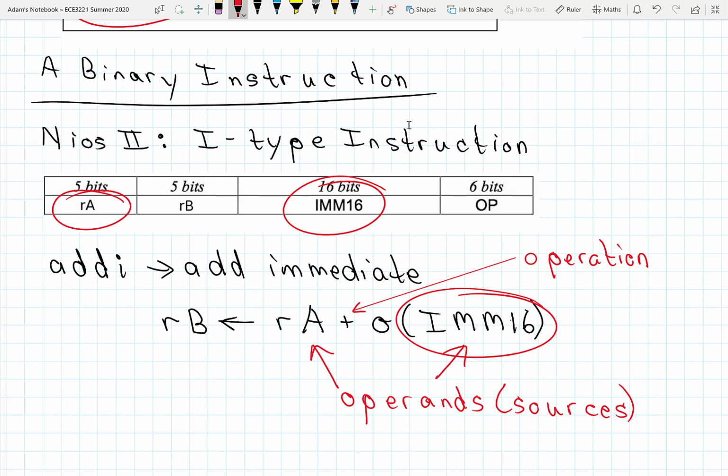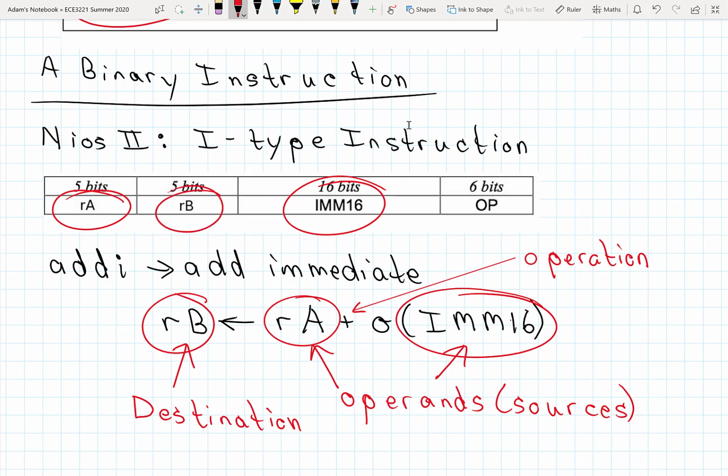Another operand is coming from the register whose number is defined in these 5 bits shown as RA. Finally, the destination is defined in terms of a register as well, and that's register RB. So these 5 bits in the binary instruction describe where the result should go.